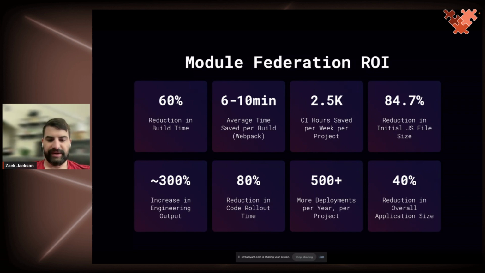that we need. And probably the biggest number here is going to be, we have about 500 deployments, or product deployments to end users, per project per year. And at our scale of 1,000 applications, we're looking at about 500,000 more features getting into the hands of end users per year than we were before, with the only change being moving those over to Federation, powered by something like VMock or Zephyr.